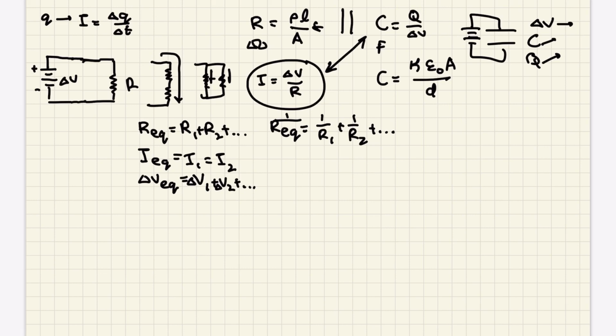With that in mind, what do we say about the current? Well, as we're going to learn a bit later, the total current stays the same when it passes through different branches, not the individual currents. They are smaller than the total current. And so you can add up the individual currents and you're going to get the total current. And finally, as you might imagine, the potential difference would be the same among all branches of a circuit. That's because you have the same potential difference that the battery supplies. And so everything in parallel to the battery is going to have the same potential difference.